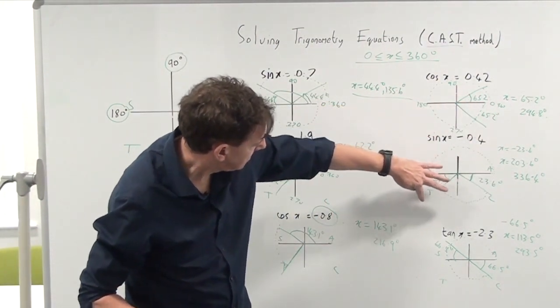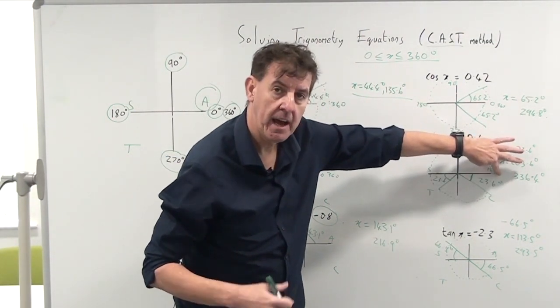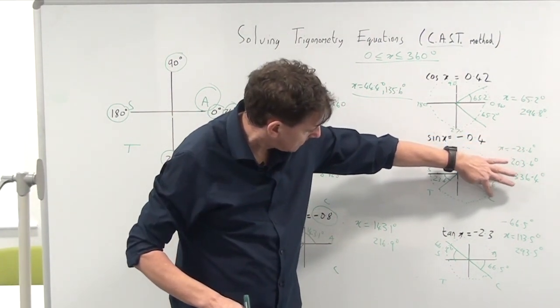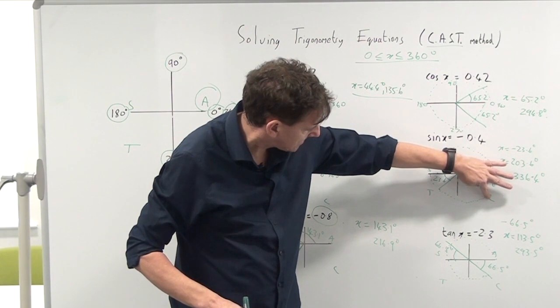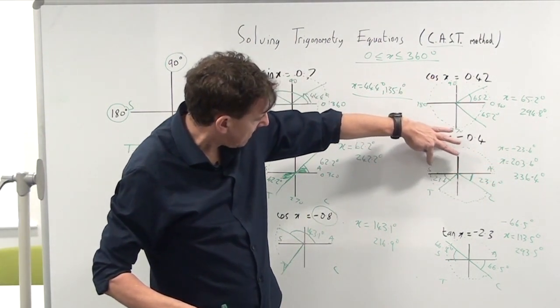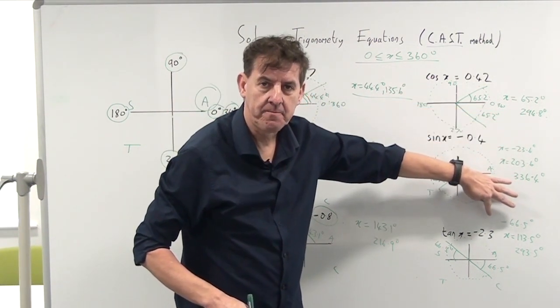Now, finally, if the range was minus 360 to 360, all you do is go 0 to 360, hit your lines, stop, because you've done the 0 to 360, and then 0 to minus 360, just go backwards. Okay, so you're going clockwise, and don't forget, just put a minus sign because you're going backwards on yourself. Every time you hit your line going backwards, you write your angle, but don't forget to put a negative sign with it as well.